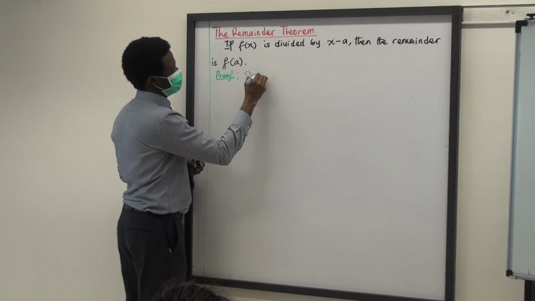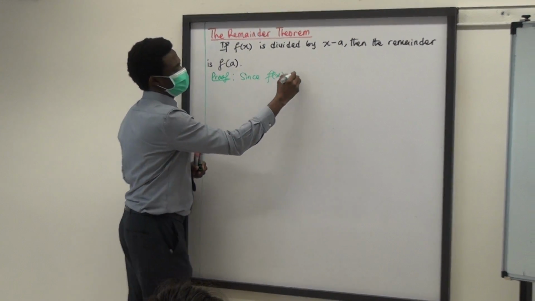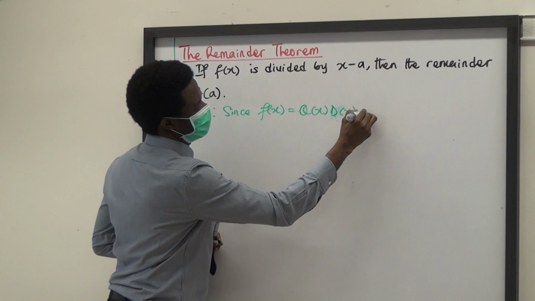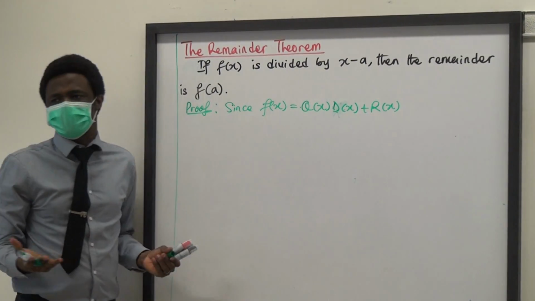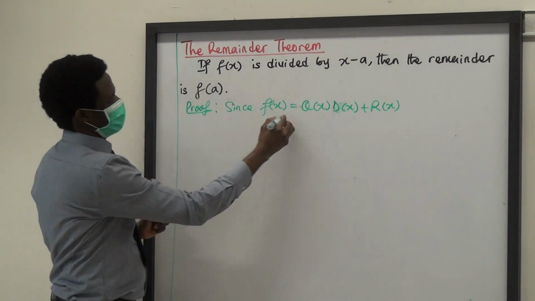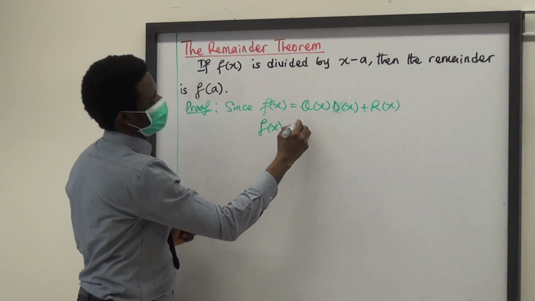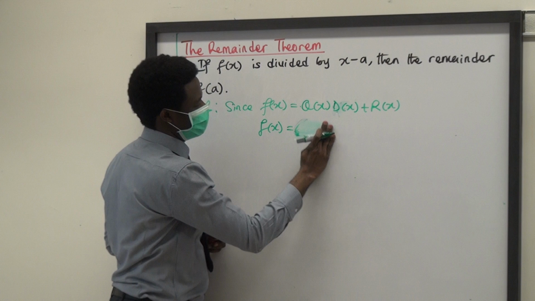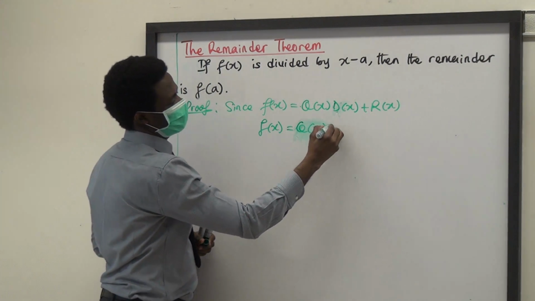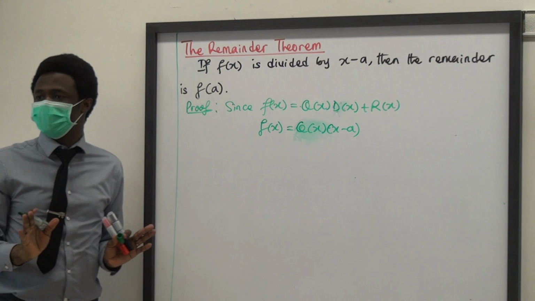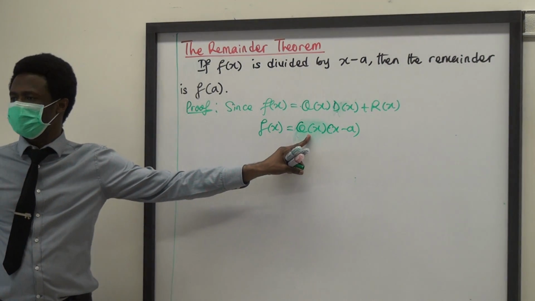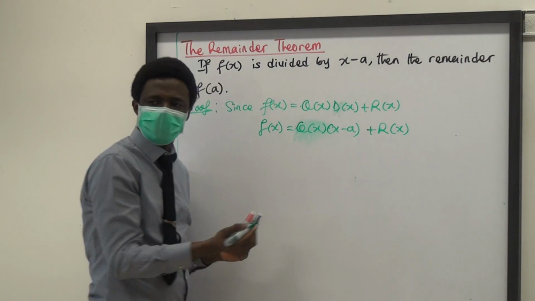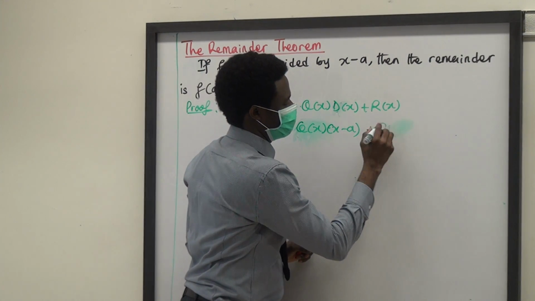Okay. Since our polynomial f of x, we can write it as the quotient times divisor plus remainder, if the remainder is a function in general. In this case, our f of x can actually be written as, we only know our divisor. We don't know the quotient, so maybe I write it this way. Quotient times x minus a, that's all we know. We don't know this, so we just call it q of x. It could be anything, right? Plus the remainder. The remainder could be a number. This time around, it's a number, so I'm just going to say r.